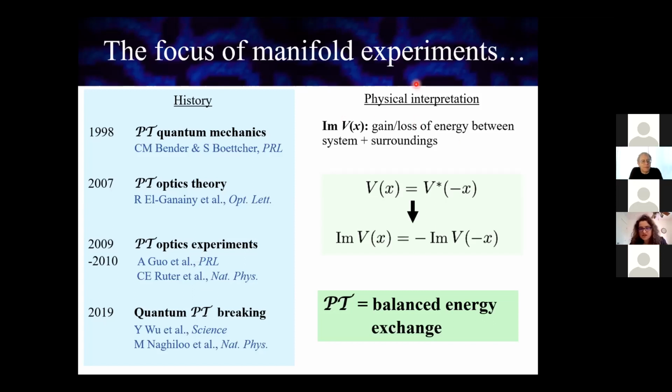Now, the physical interpretation, how we make a PT system in an optical system: well, the potential in a quantum mechanical system becomes the refractive index in an optical system. And what is a complex refractive index? Well, it's basically just energy exchange between the system and its surroundings. Any system you take that's not Hermitian, you generally have exchange of some observable. You have gain or loss. So when you have a PT symmetry condition, this imaginary part has to be equal to its opposite if you flip it over whatever axis.